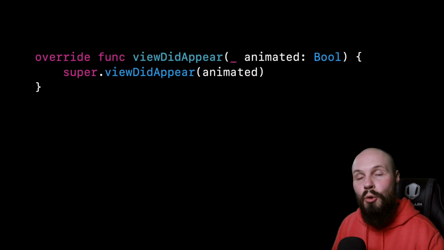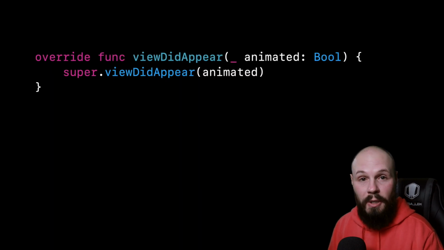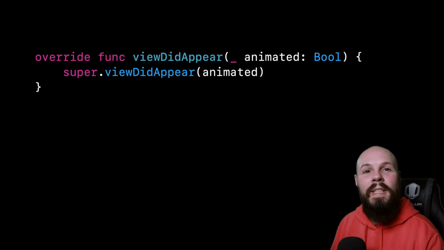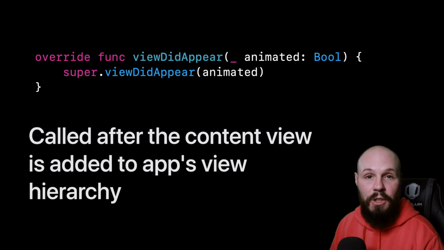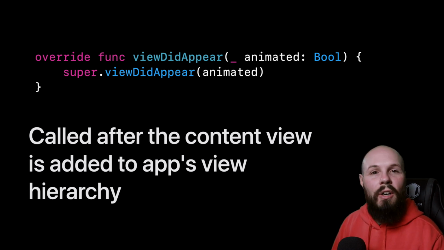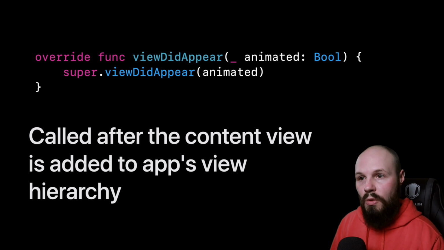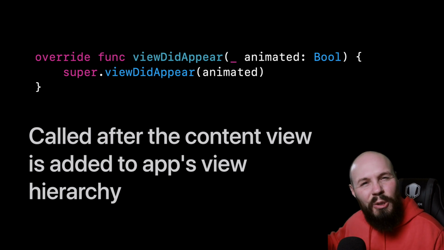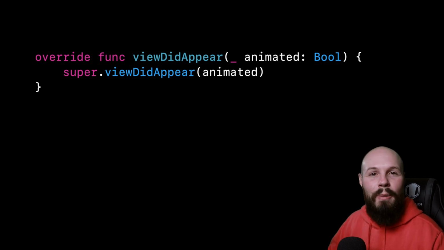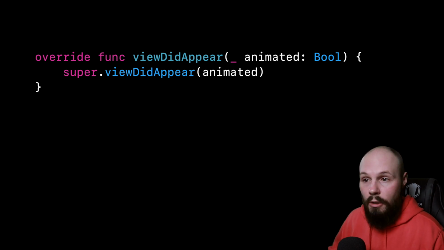All right, let's move on to viewDidAppear. We just did viewWillAppear, which happens before the view appears, so you can change it. And now you have viewDidAppear. This is what gets called after the view is in the app's view hierarchy and could potentially be showing up on your screen. So you want to do stuff here like maybe animations, because if you start an animation in viewDidLoad or viewWillAppear, it may start a little bit too soon. You want a visual animation to start once the screen is showing up.